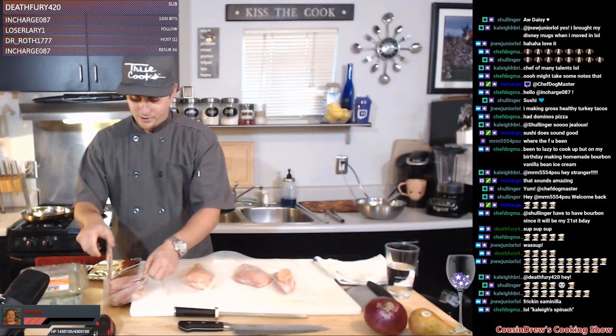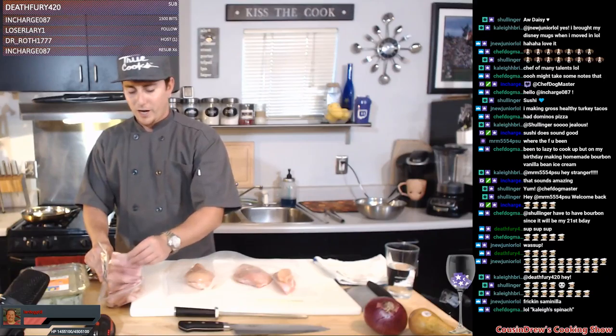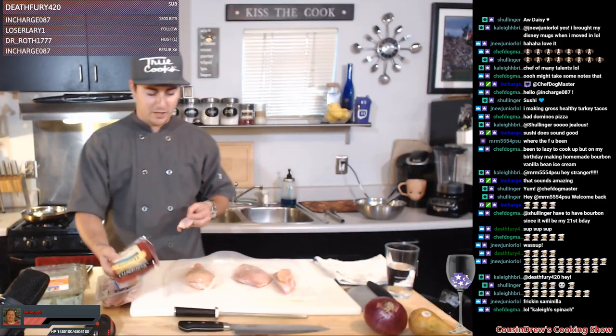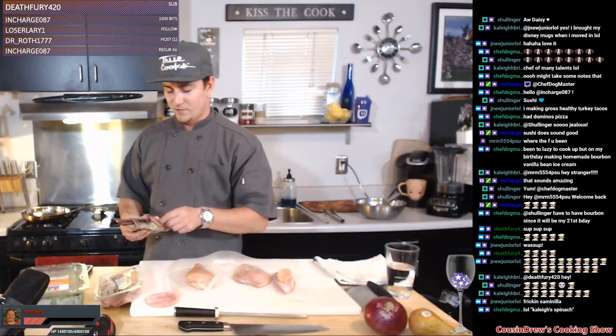Alright, so what we're going to do here is we're going to take our ham. Kaylee doesn't like ham, so we're not putting ham in hers. Oh, shoot. I forgot to get that sliced tomato. We're going to replace it with tomato. And I failed on that. I only bought tomatoes for the salad. Sorry, it's got spinach and cheese. That'll be enough.